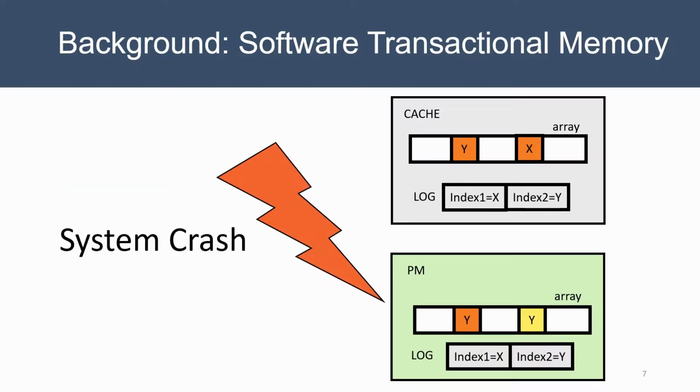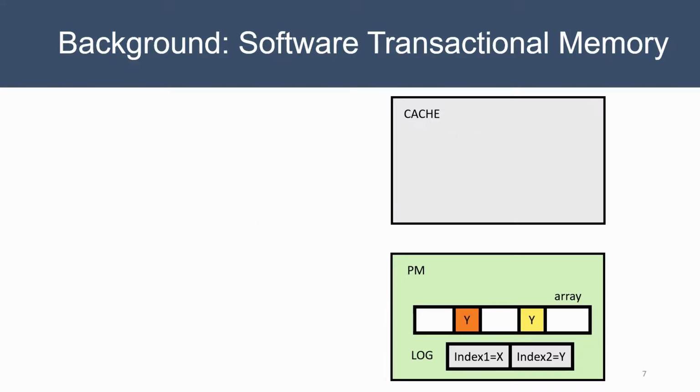And let's assume that we crash at this point of time, right? The caches are volatile. And so what this means is that we are going to discard all of the data that's there in the caches at this loss of power. And the only thing the programmer or the application has is any data that's made it out safely to persistent memory. As we can see, we have only partially updated this array, and so it's basically inconsistent. We've lost the value of x forever, and we have the value of y redundantly in two locations.